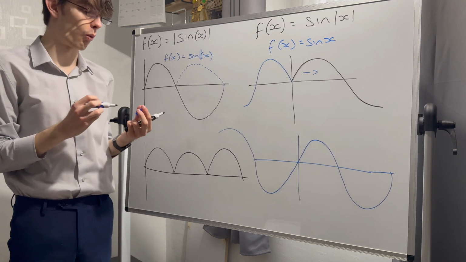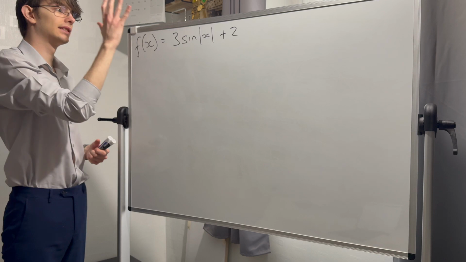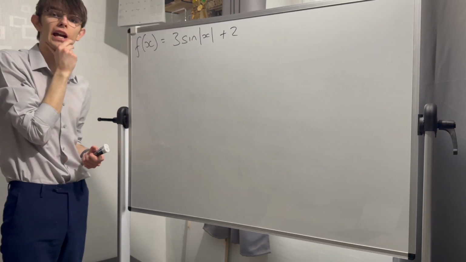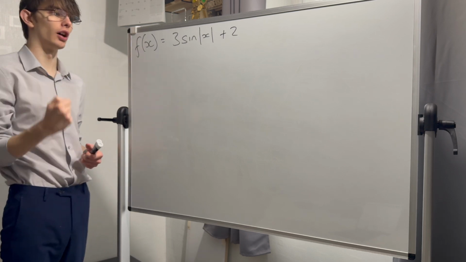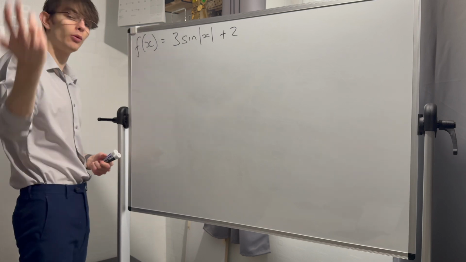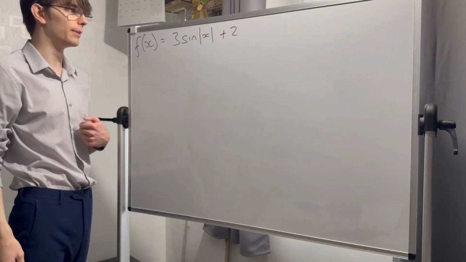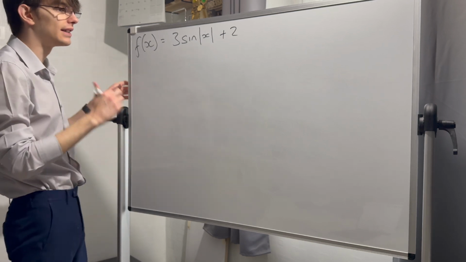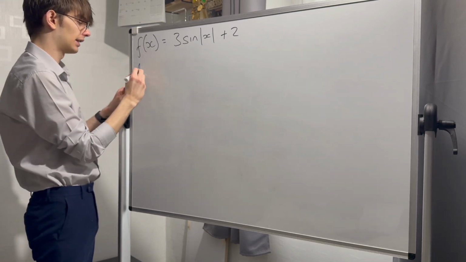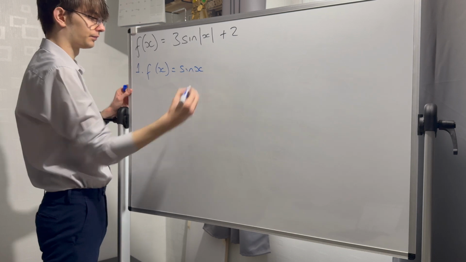Right, let's have a look at one more example that puts all of this together. Okay, let's have a look at this kind of thing. So this shouldn't look too scary. Based on what we've just done, we already know what this thing's going to look like. And based on what we did last time, we know how to apply these transformations. So let's go through this slowly. Once again, we want to boil it down to what is the basic function here. Well, the basic function, step one, it is a sine graph.